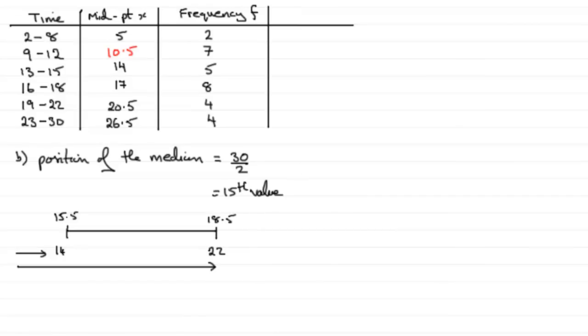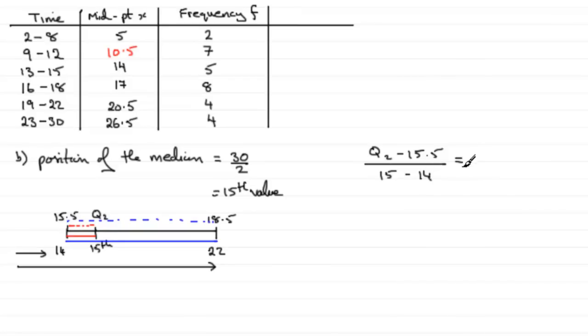Now we want the 15th value, so let's just say the 15th value is this one here, which is the median Q2. So in order to get that 15th value, what I need to do is I compare regions. I compare, for instance, this width here with this width across there, and then that is equal to comparing, say, this width across here with the width across there. So if I set that out as an equation, what I've got for this dotted width is Q2 minus 15.5, and I compare that to the width below, which is 15 minus 14.